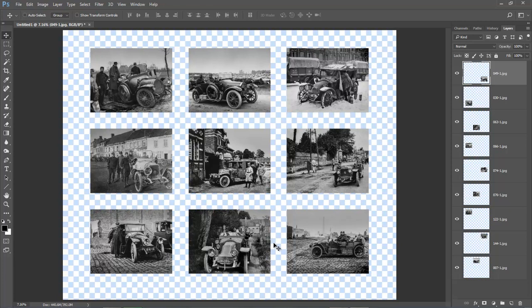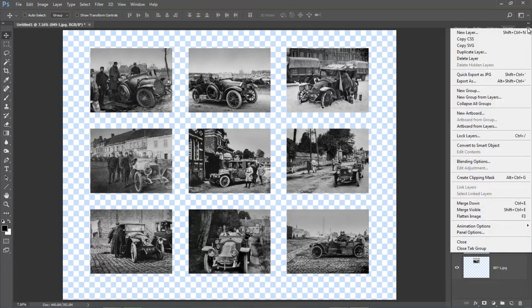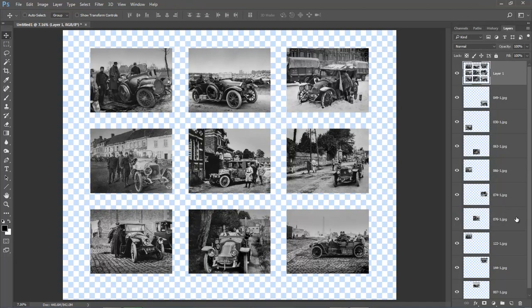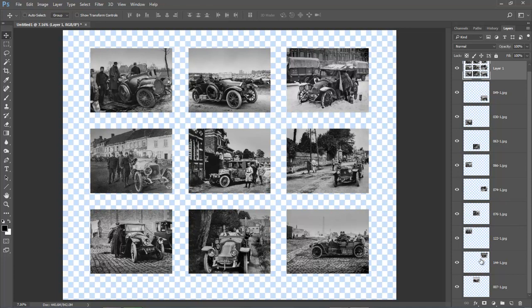What I'm going to do as well is amalgamate all of these together. I'm going to use a little tip. I've got all of them turned on. I'm going to hold my Alt key, go to the top of the layers, and select Merge Visible. Now what Photoshop has done has taken every one of those and merged them into just one layer. Now at this stage we've done quite a bit of work here, so now we should be saving this to make sure we don't lose any of our work.